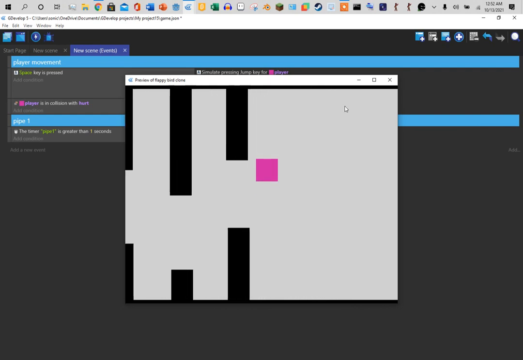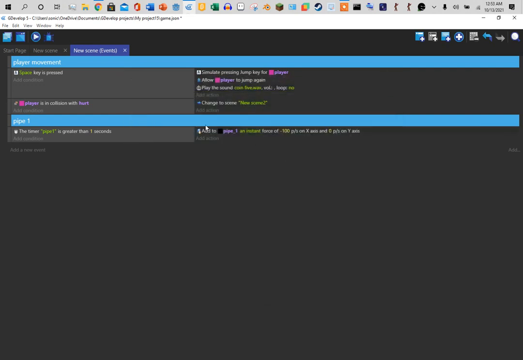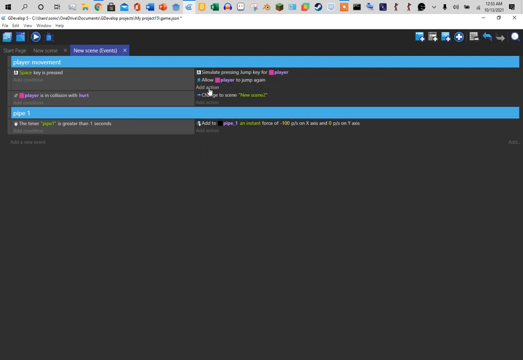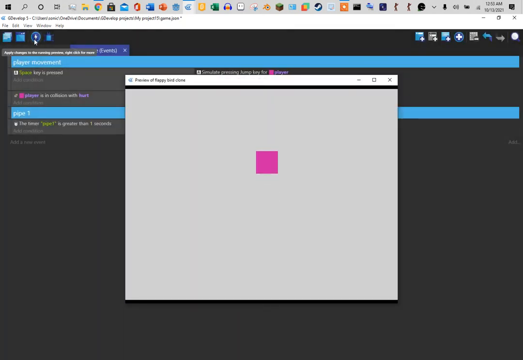I'm going to get rid of the coin. There's a way to get the coin to play and reset the variable. There's a way to add a variable to control how many times the sound plays. But for now, I'm going to keep it without sound.